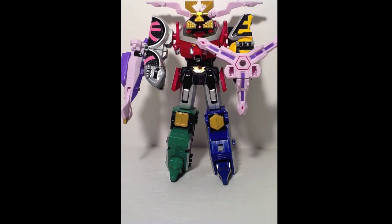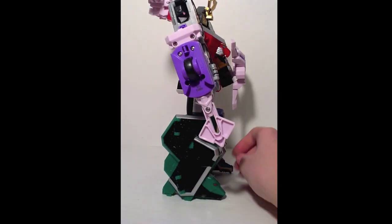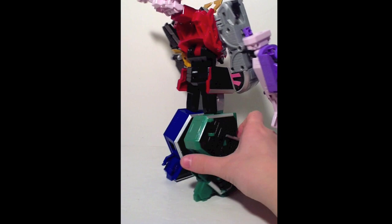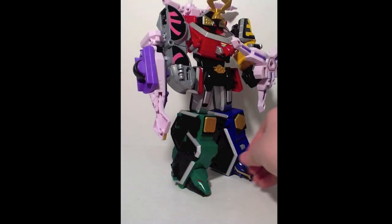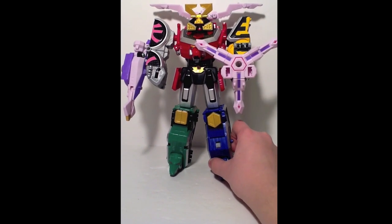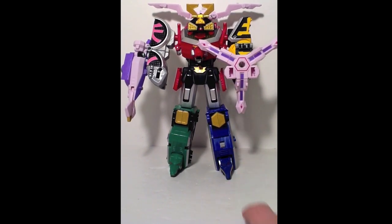So this looks perfectly accurate to the show. They did give, because of the weird articulation in the Megazord's arms, his shield is like that. But there you go. There's nothing much to it. As you can see, it pegs in and does kind of stick out, but minor complaints. This looks really nice. It's probably one of the nicer looking modes of the Samurai Megazord.